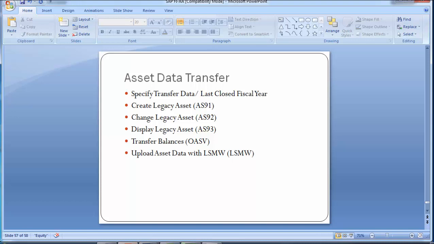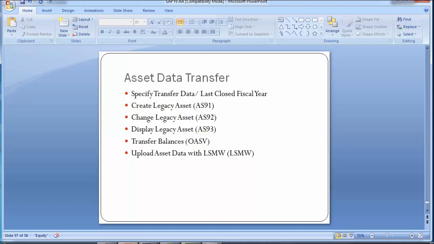This is probably the last training session of asset accounting. In the previous training sessions, we have covered all the parts of asset accounting, where we went through all the configuration steps, then we did the process testing as well, and we executed each of the processes in the system. We have seen the various reports related to asset accounting, such as the asset history report, assets acquired, depreciation on assets, scrap of asset, and forecasting of depreciation for the future years. So all sorts of reports have been seen in the last training sessions.